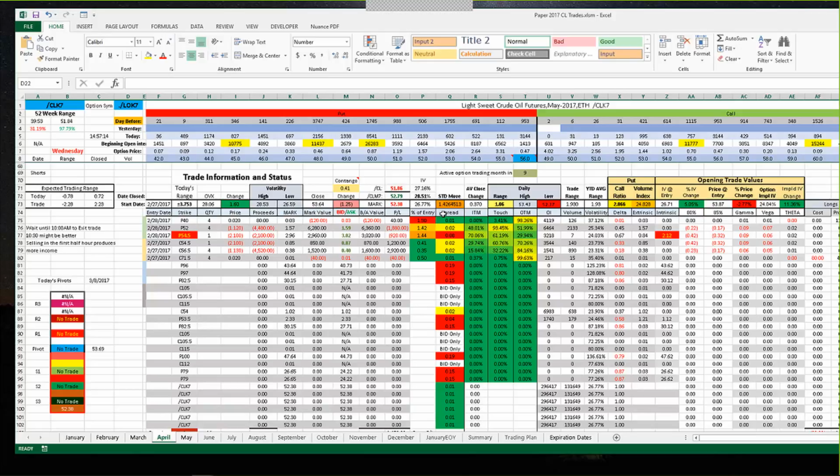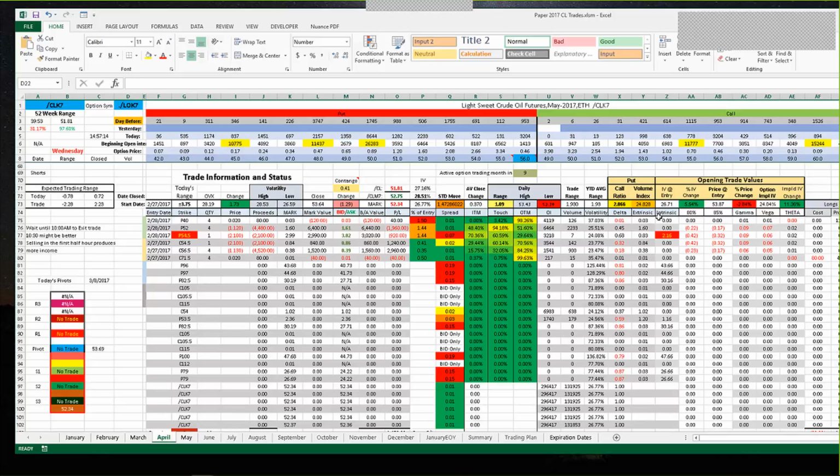The spread between bid and ask, the probability it is going to expire in the money, touch, or out of the money. Open interest, volume for the day, volatility, delta, extrinsic and intrinsic. So this guy right now is $2.15 in the money on today's sudden decline.